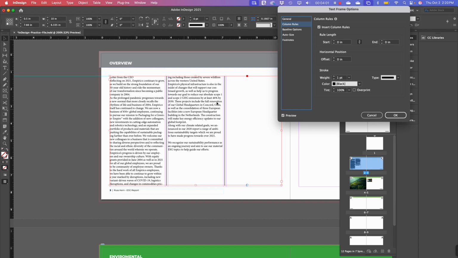That's pretty narrow. So I'm just going to turn that off, but just so you can see it. And you can adjust the start point and the end point, as well as the offset. So if I change the start point and the end point, it makes a narrower rule between those columns.